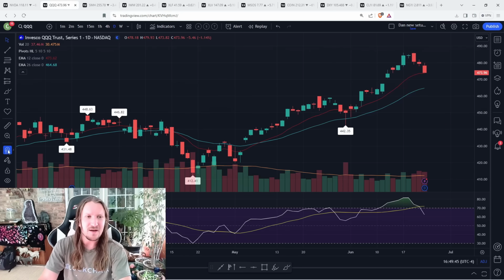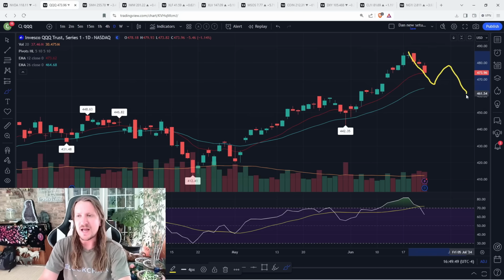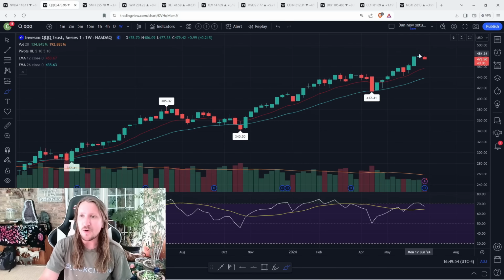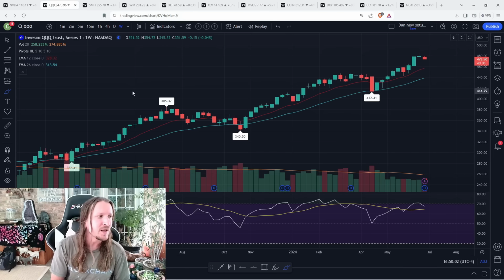So again, the bears have a lot of proving to do in the NASDAQ and S&P 500 if they're going to take some control. If they confirm daily downtrends, we'll zoom out and we'll scout weekly higher lows because there's still a lot of space for those as well. So definitely a shift is underway. The money is rotating around a bit.